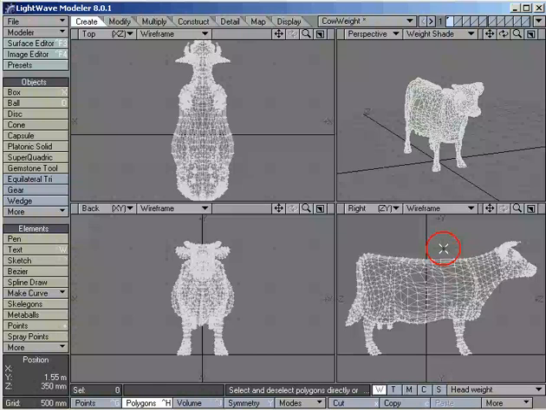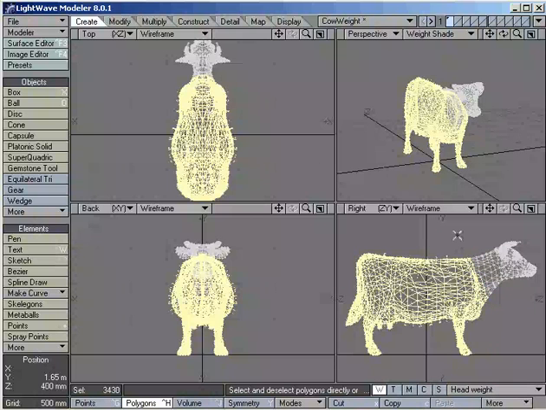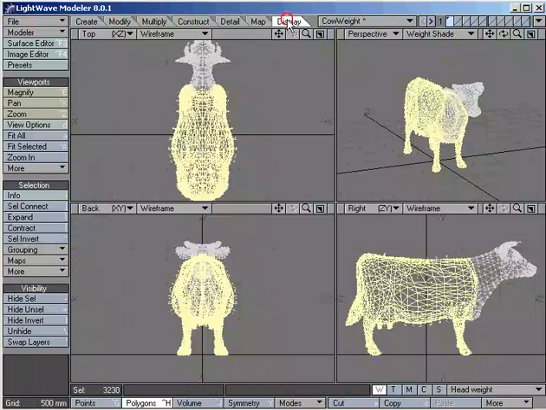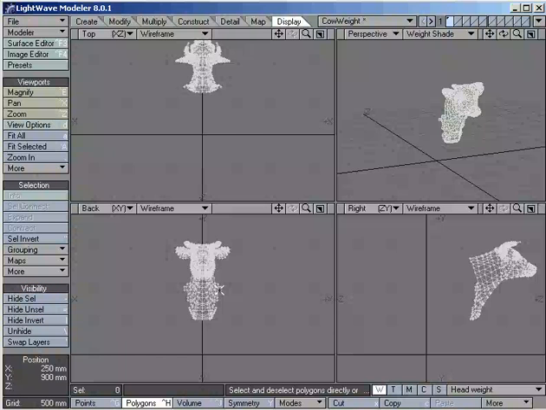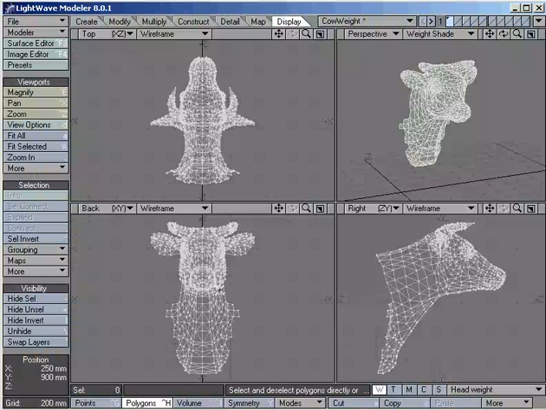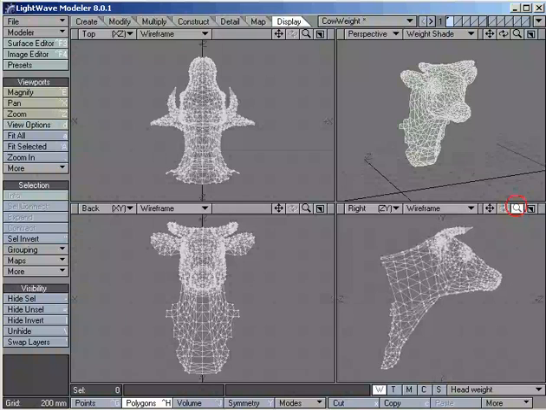So what I like to do, because I have the tendency of being extremely sloppy, if I know I'm not going to want something applied to something, I'm just going to get it out of there. And the way I do that is select it and hide it. I usually use the hotkeys, but under display we have the buttons. I'm going to hide selected. This does not delete them in any way. It just merely gets them out of the way. Nothing can be affected when it's hidden.